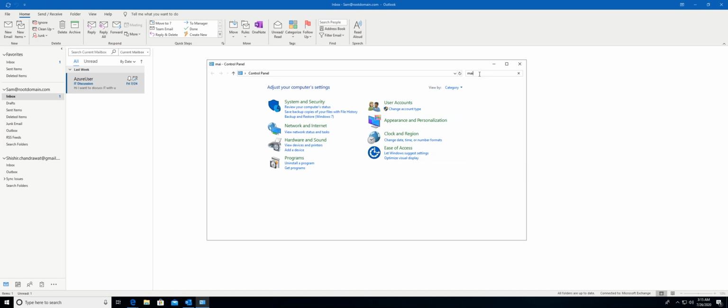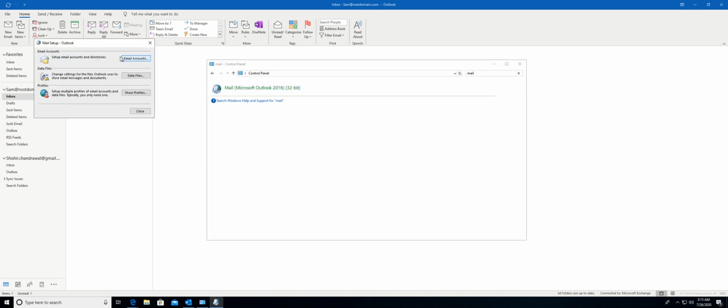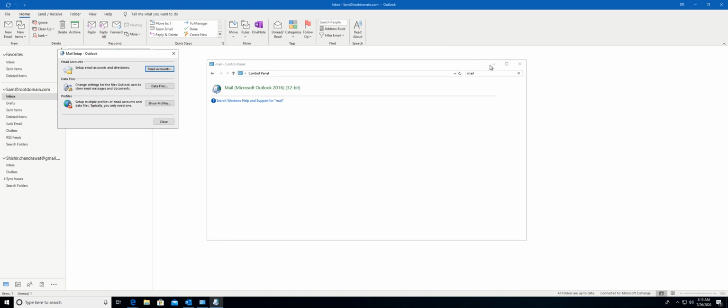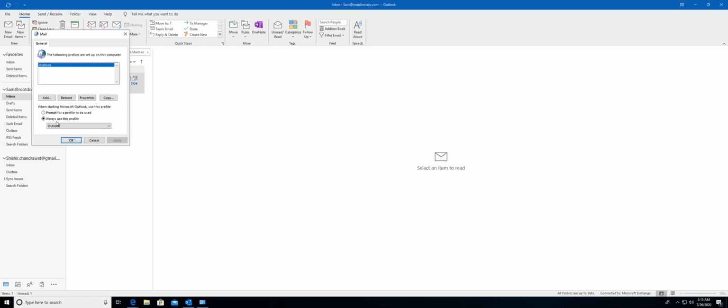So there's this icon which is called Mail, in your control panel, and this is where your Outlook configuration or your Outlook profiles are saved. So you can see that you have got one profile and the name of that profile is Outlook, that is the default one which got created.